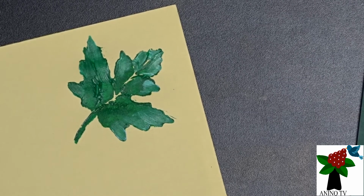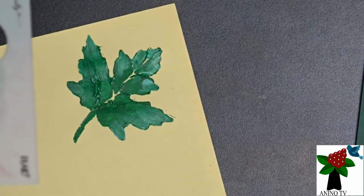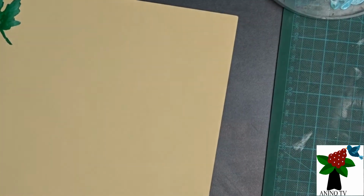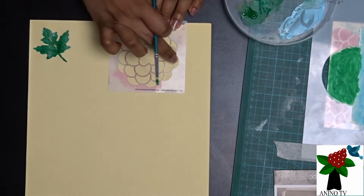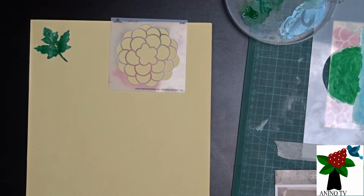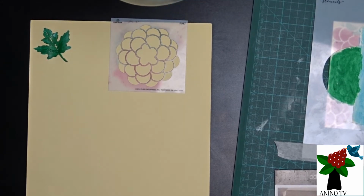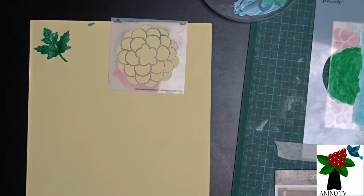While the leaf is drying, I'll paint the blossom. So I just turn the paper to one side. It's using the same weight of paper. It's a large, and I'll paint the blossom here. So let me just change my brush. You can see it's green for the blossom. Let me see if I mix it. Okay, let me use another color.